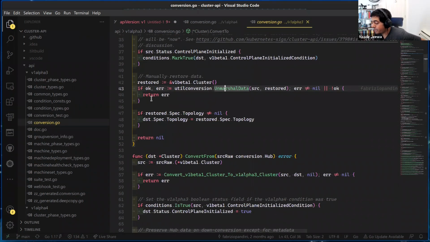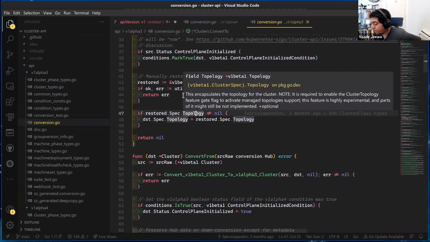And in most cases, that's easy. So the new thing that's appeared in v1beta1 is ClusterClass. So the topology bits are completely new.